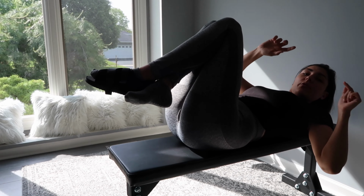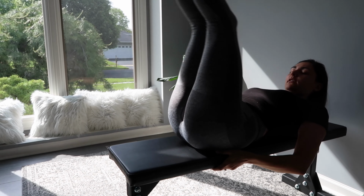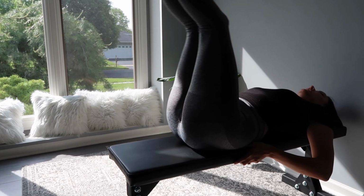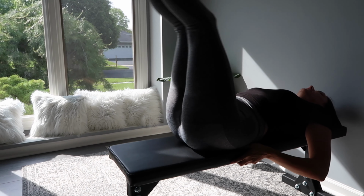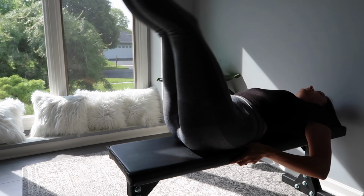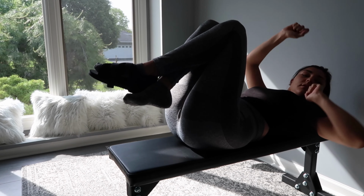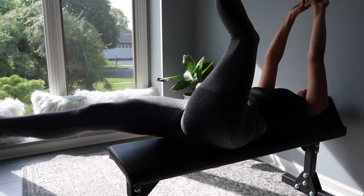And with no rest, we go into leg raises. So if you're on the ground, then that's fine. If you're not, just hold on. Then into single leg raises. So one foot goes down, the other foot goes down.